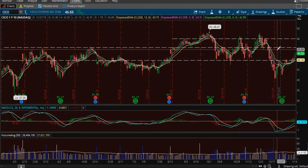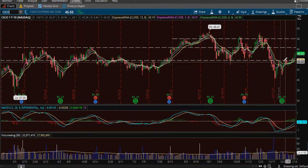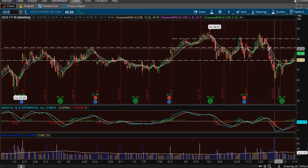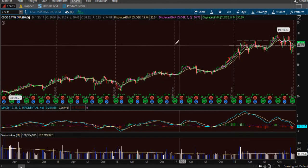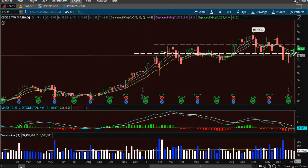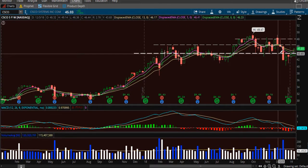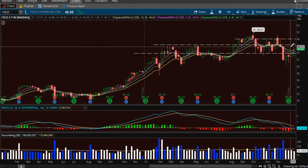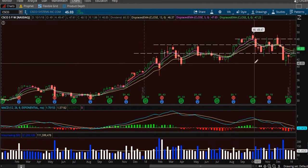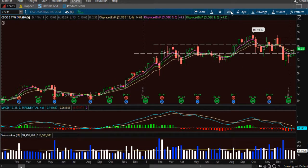So we'll have to see how this plays out. Again, similar support setup here, and we do have that upside room, so definitely keep that in mind. We've got to attack it whatever the trend of the overall market is doing. Similar thing here: we got the bottoming where it cleared the EMAs on the weekly. As you can see, we really cleared that resistance and now have some room to the upside. So it's definitely potential that we get that 46.30 range.